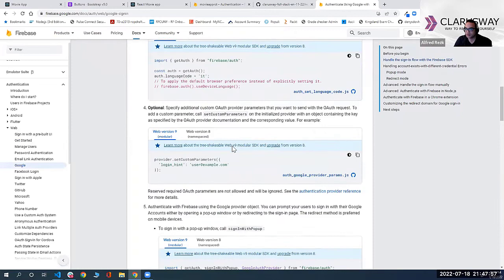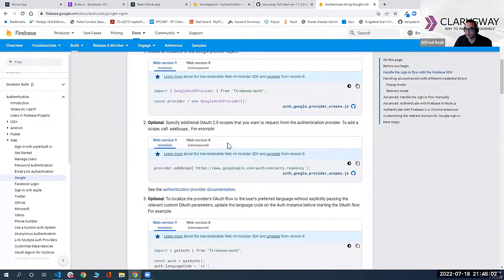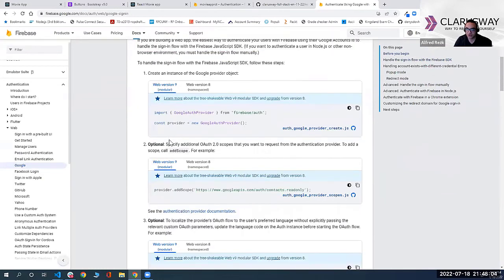And you go down there. You see here, it's telling you optional. So the first step is a must. You should get the GoogleAuthProvider. As you can see, it's a class, so you need to instantiate it, and you store it in a variable called provider.